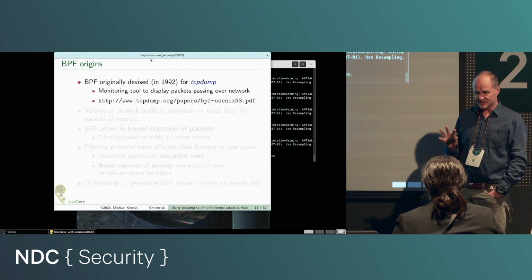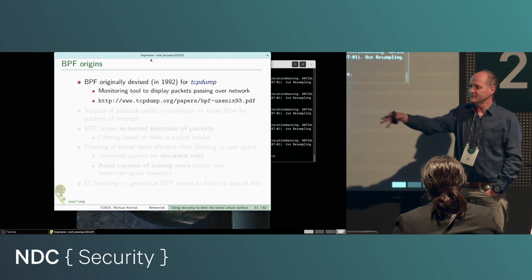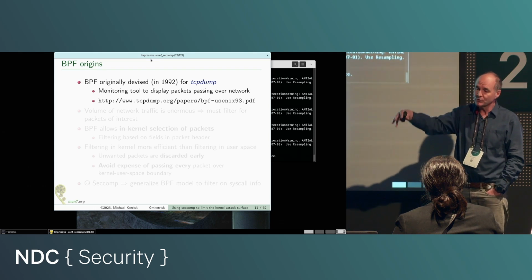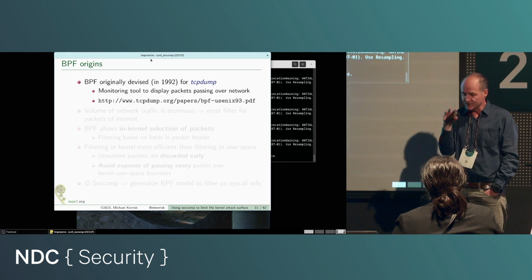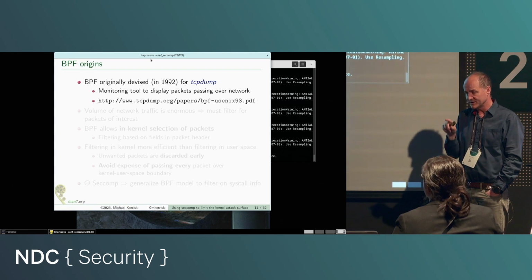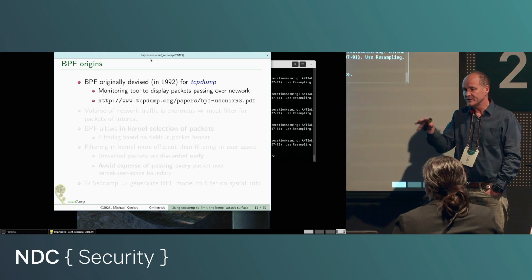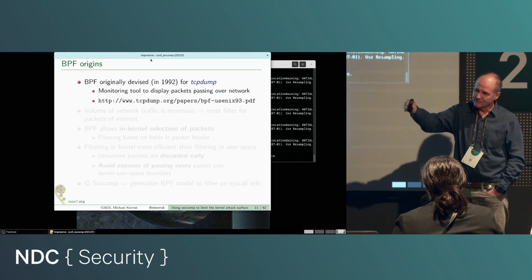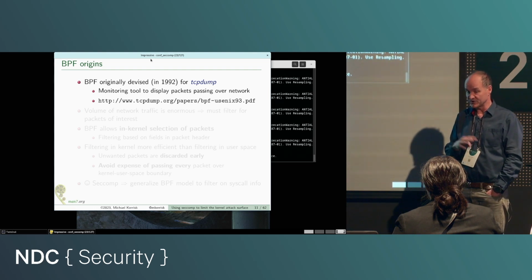And one possible way that TCP dump might have done that job is simply to say, put the network interface into promiscuous mode, get all the packets pumped across the kernel user space boundary, and then in user space, inspect the network packet headers. The problem with that kind of approach, which is just theoretical, is that simply the act of pumping all of those bytes across the kernel user space boundary would place a heavy load on the system because there's so much network traffic.